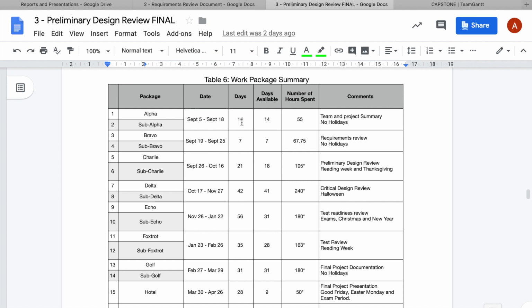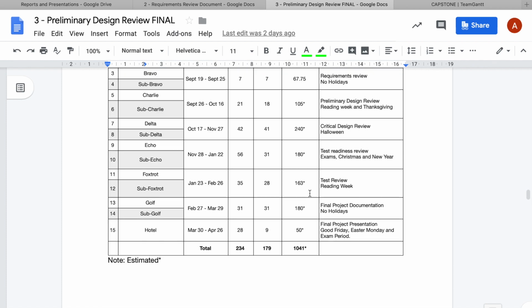We also calculated how many days we have for each package, and then how many of them are available. So this is minus any of the holidays and other things, and then we approximated how many hours we had available during that time. And these are estimates. You just need to put a number down that's logical, and then you can change that later on, which is why we have an asterisk at the end of it.